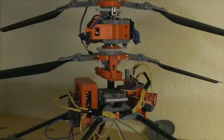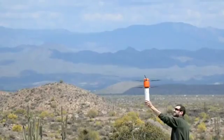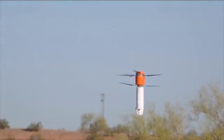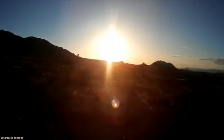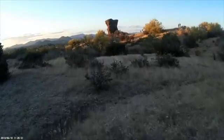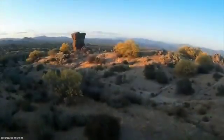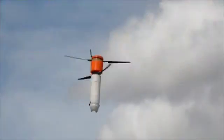We've spent more than two years perfecting Sprite and the hard part is behind us. We now need your help to get us over the final hurdle and into production. To get Sprite out of our backpack and into your hands, we need to know that the world is just as interested in a portable, rugged and simple to use aerial platform as we are. Please support us on Kickstarter — choose a reward that's best for you and help spread the word among your friends, family and colleagues.